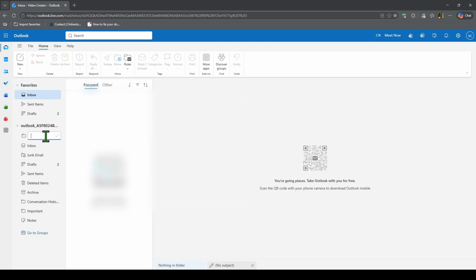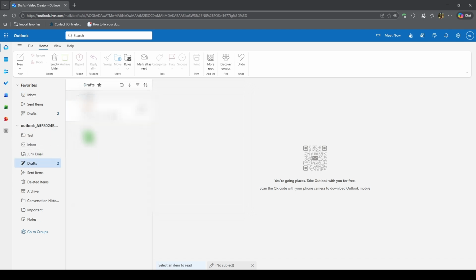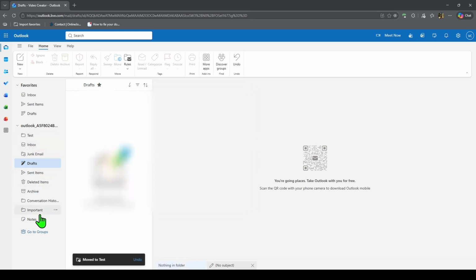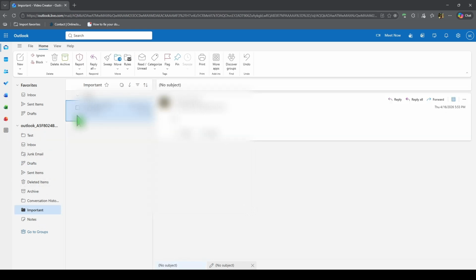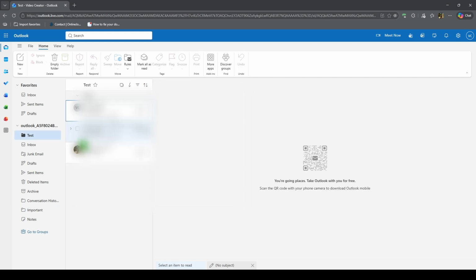After your folders are created, you can start moving messages. Microsoft says you can select an email, choose Move, and pick the folder you want, or just drag and drop the message into that folder. This is useful when you want to clean up older emails first before setting up automation. You can even move multiple messages at once, which makes it faster to organize a large inbox. Microsoft also notes that you can add important folders to favorites so they stay easy to find.